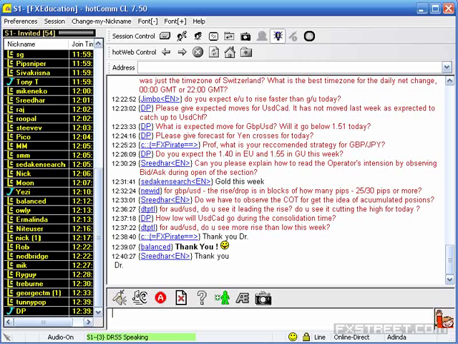For GBP USD, the rise or drop is in block of how many pips? 25 to 30 pips. So there is nothing like that, 25 to 30 pips and things like that. And normally they make the quick drops or quick rise and they try to target the psychological level. Every 25 pips is a psychological level. So in the case of Euro, 1.36 is a psychological level, 1.3625, 1.3650 like that.